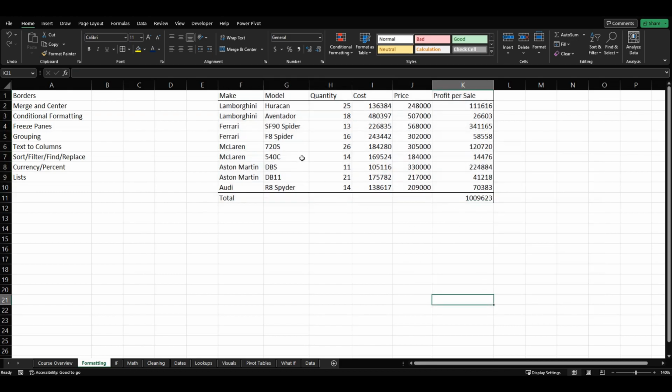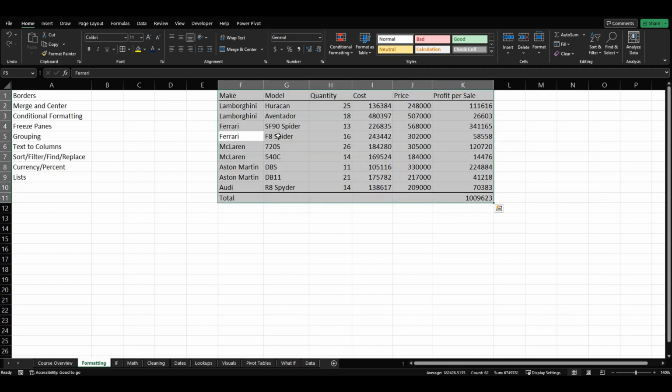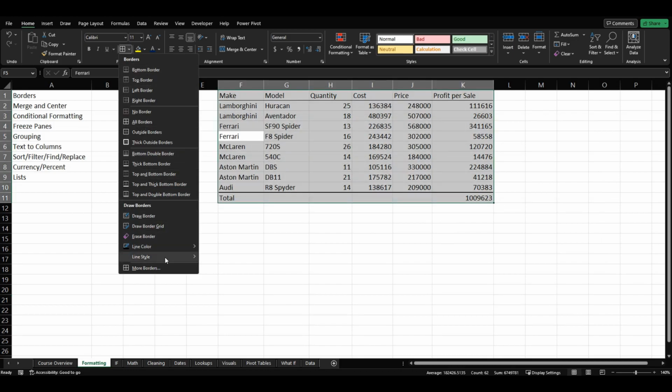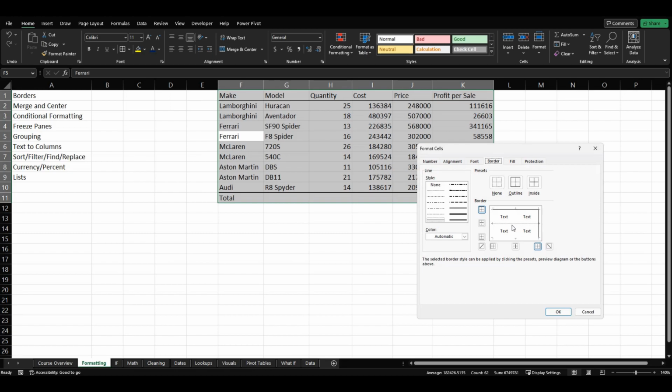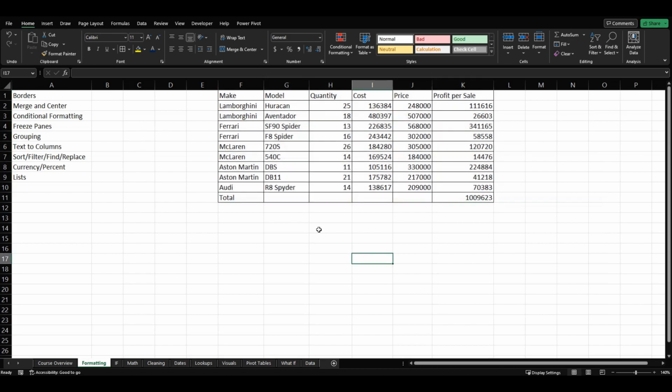Then let's go back into our border selection. What I like to do for something like this, if I'm going to separate everything, is click into these and have everything separated. What you can also do, to make everything easy, is clear those out. We can do an outline and then the inside as well, and you can see how everything updates for us. Click OK, and now we have borders around everything.